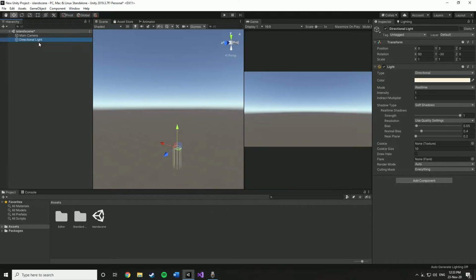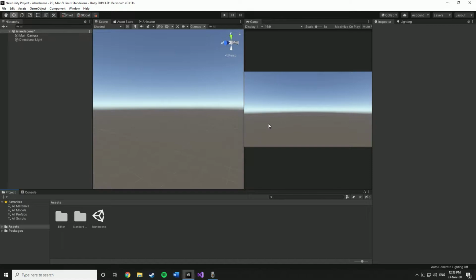So in this episode, we are going to be thinking more about the terrain. So we're going to be making our level. It's going to be a very basic level. We're just going to have more of like an island, a survival island. And we're just going to have some water around it that acts as the ocean. And the water will look good. We'll be using the Unity standard asset water. So without further ado, let's get straight to it.